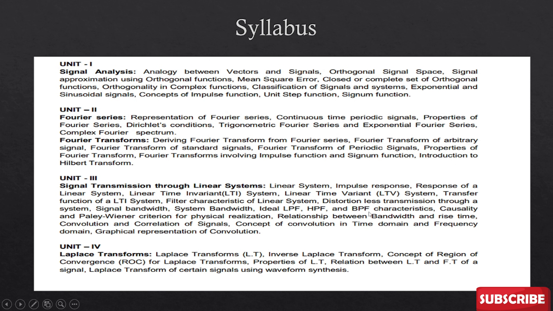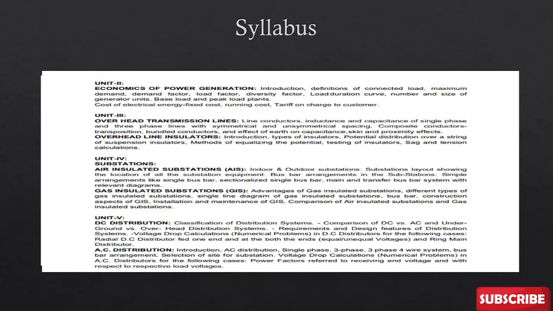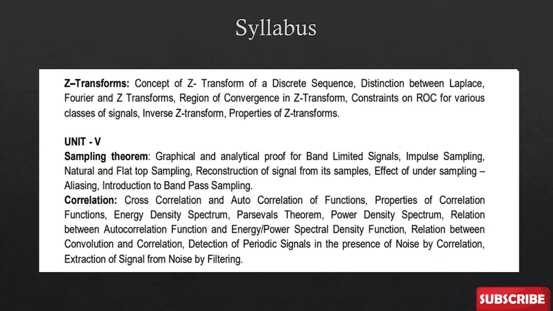BPF stands for band pass filter. Unit 3 also includes the relationship between bandwidth and rise time, and graphical representation of convolution. In Unit 4 you have Laplace transforms and Z-transforms — one question from each is compulsory. Unit 5 is divided into sampling theorem and correlation. I would suggest preparing problems because signals and systems is more biased toward problems — they will show a circuit or graph and ask you to find specific things.